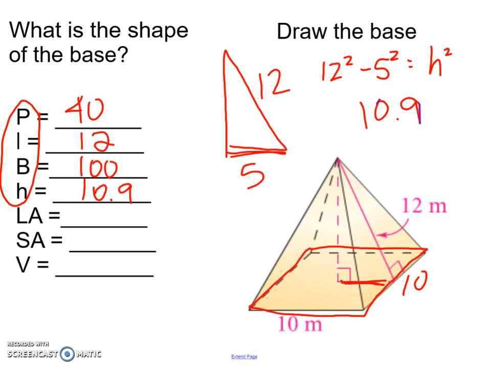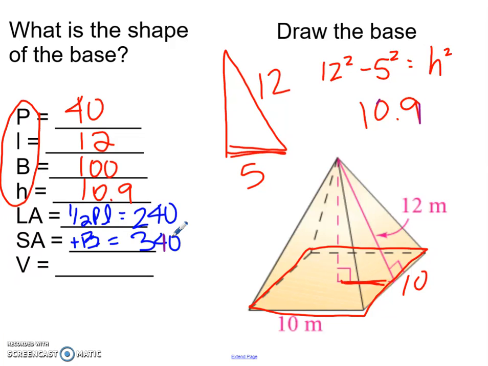And then the lateral surface area is 1/2 perimeter times slant height. So it's nice to just already have all that information there. So then all we do is 1/2 times 40 times 12. For the total surface area, we need this part plus area of the base. So now we just have to add the 100 to it.